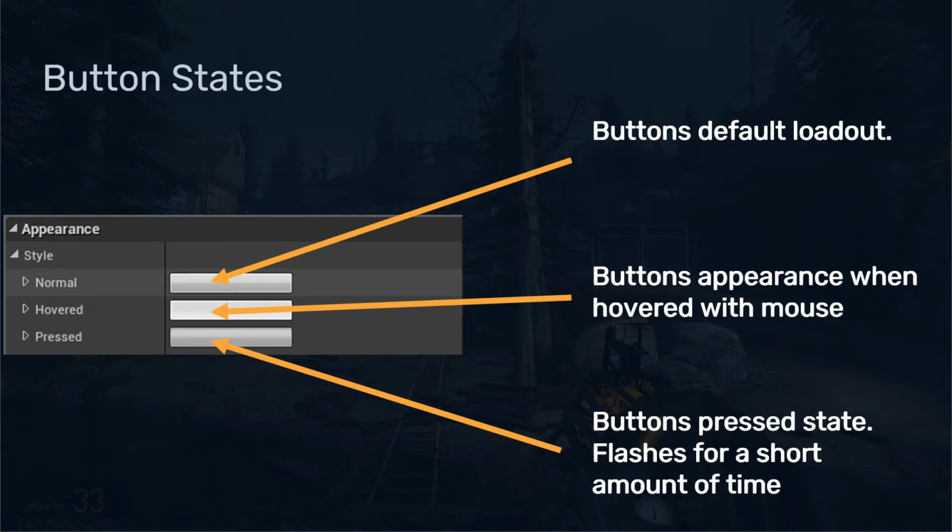Now, one of the main issues that people run into in Unreal is they'll set up the normal state of their button, and then they'll just ignore the other ones afterwards. So try and get in the habit of setting these all at the same time, or be aware whenever you're testing it exactly what's going to happen.